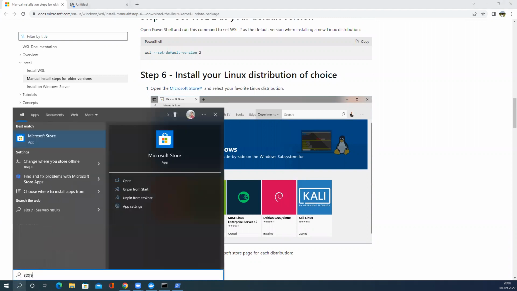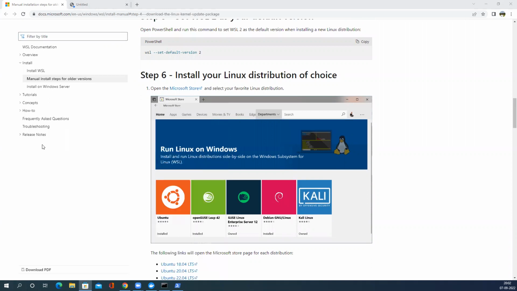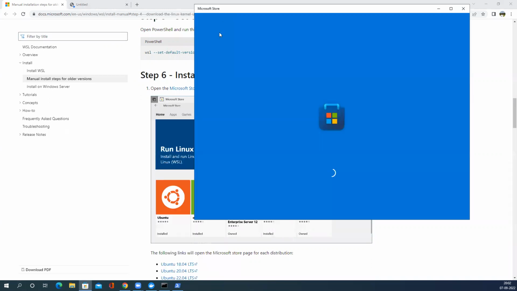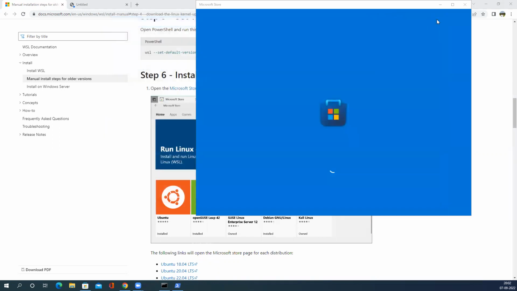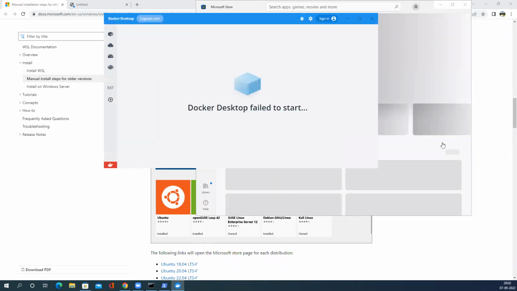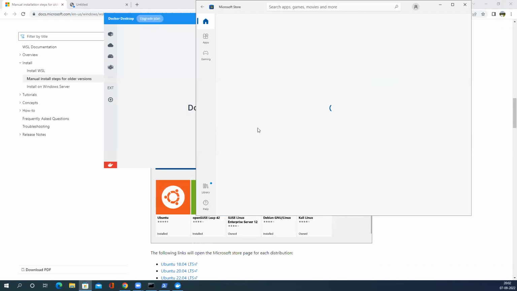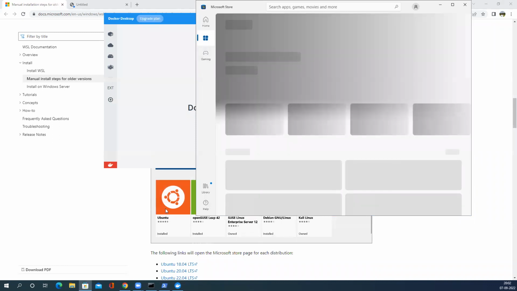In this Microsoft Store, yeah, we have apps.